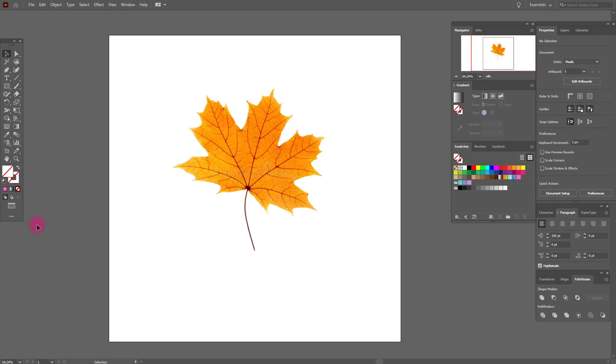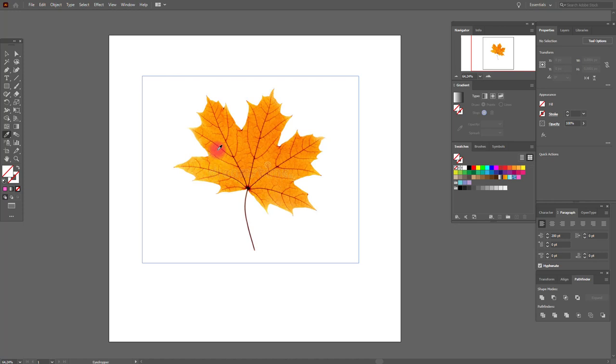And for the next tool, I need our leaf photo. Sometimes, guys, you need to select colors from a photo, and how you can do it. We have this eyedropper tool selected. You see here light yellow, here orange, here a darker orange, and you need these colors. Select here and the color you see here. Now, with the help of the left button of the mouse, select this color and put it here. Okay, the first color is ready.